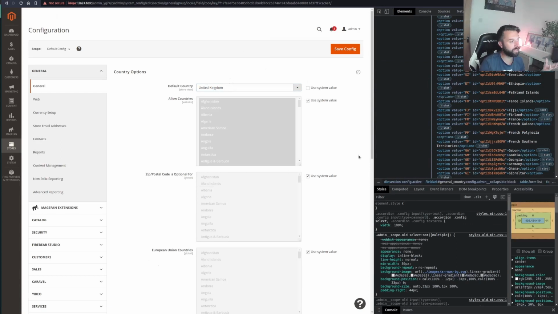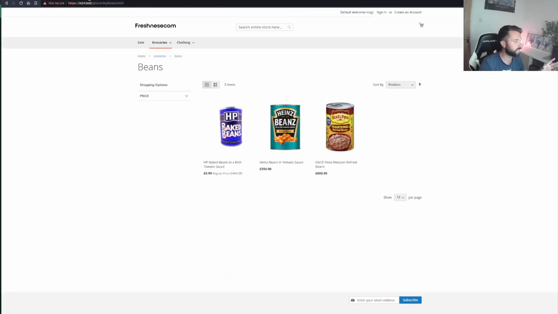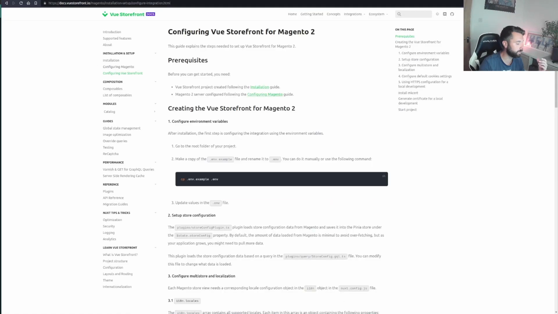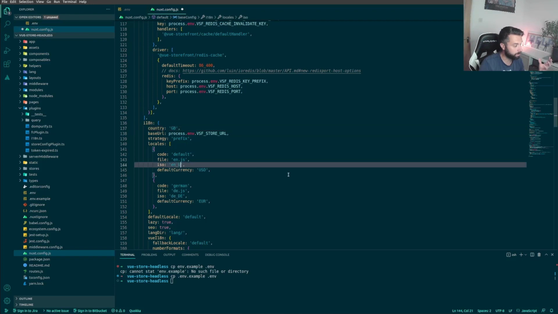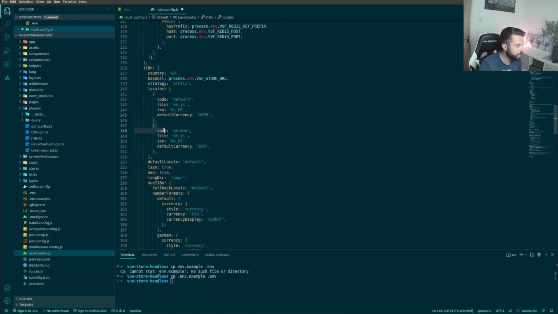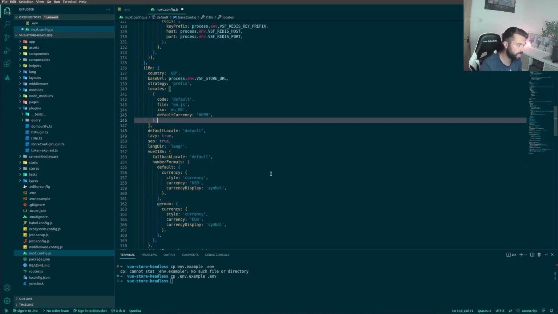Also, make sure my country options are set correctly, because obviously you could run the default country as US and everything else be UK, but because this is connecting to the API, essentially the open GraphQL API, these things need to match. So this needs to be en_GB, and that needs to be set to GB. This needs to be set to Great British Pounds for me, and then it's giving you the option to already have it set up for multi-store and multi-currency. If you haven't, I'd advise removing that because you don't need it.